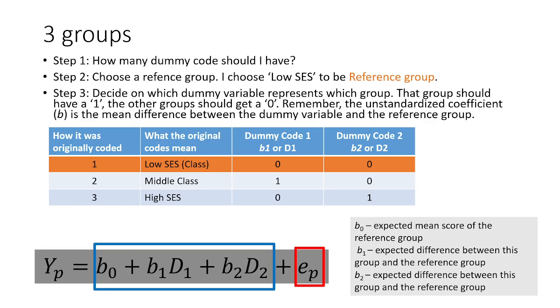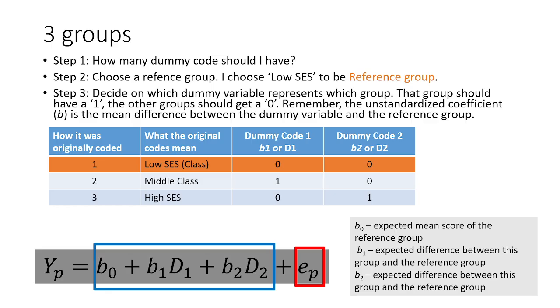No, because you've automatically dummy coded yours, right? Unless you want to switch your reference group, then it's up to you. All right, if I have 3 groups, walk through this again. How many dummy variables should I have? 2, awesome. It's up to you what you pick. I pick low SES. That's my reference group. That means I will have 2 columns in my SPSS. With me on that one? I should have 2.